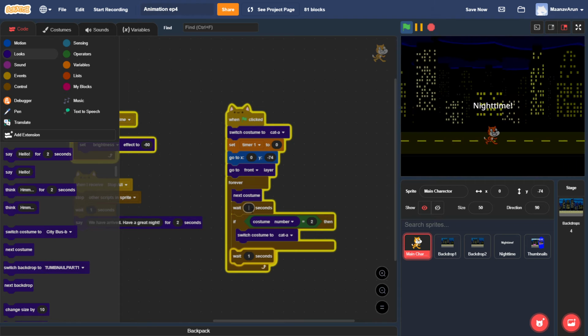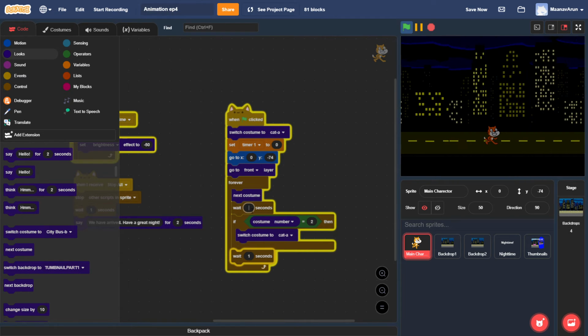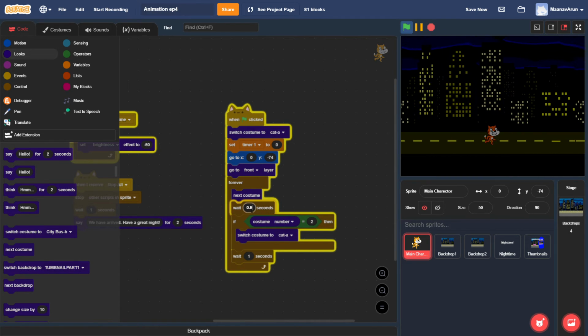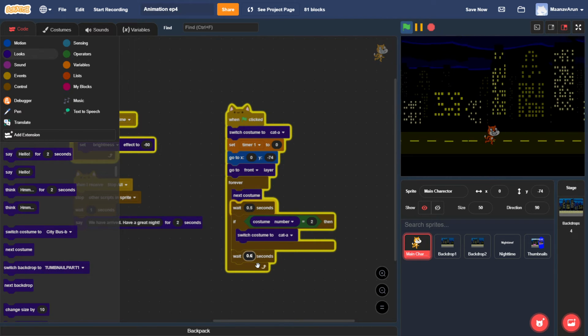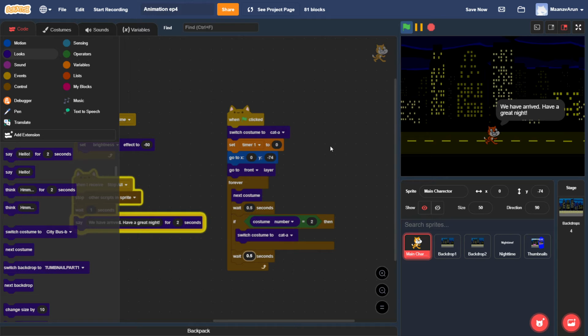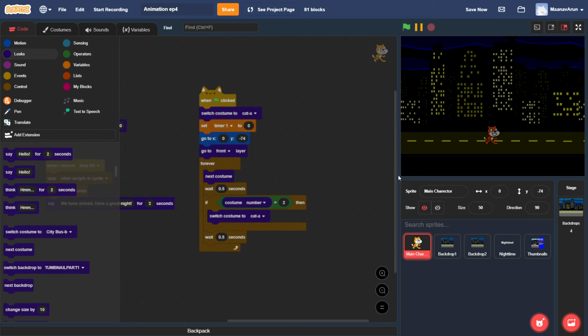Now if that's a bit too small of a delay for you, you can set it to something like 0.5 seconds on each one, so it does seem a bit more safe and a bit more quicker. And you saw there that it said we have arrived, have a good night again.